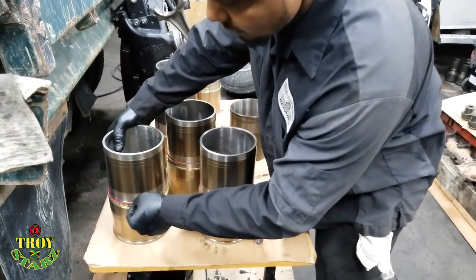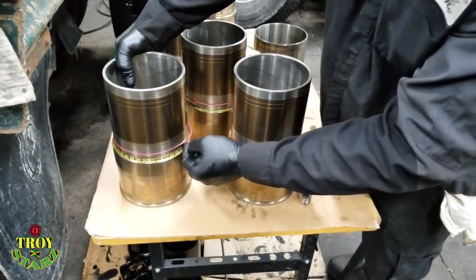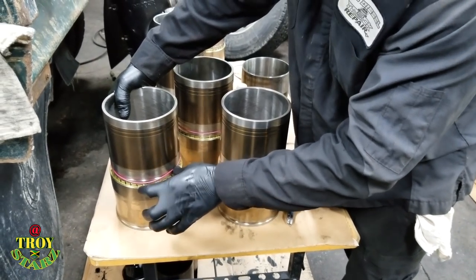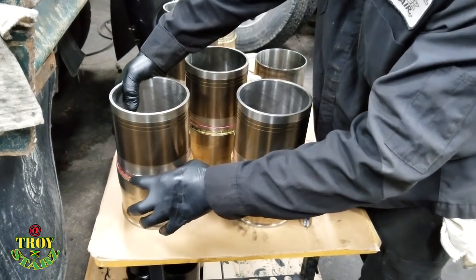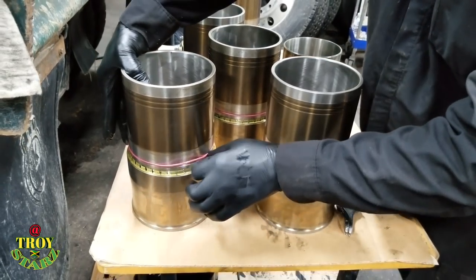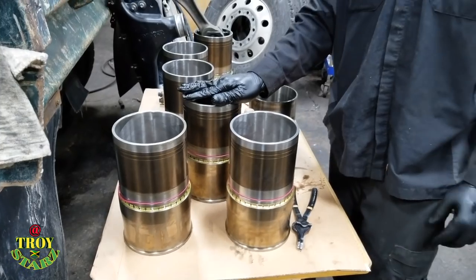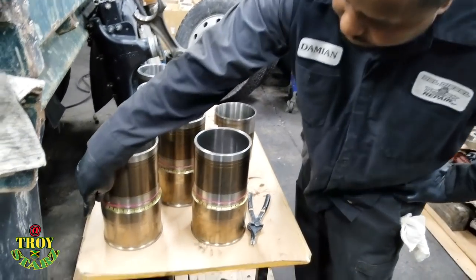So this O-ring is no good. If you see you have an O-ring like this and it's stretched, don't waste any time. Just go and get a new kit. There's an O-ring kit only. They come one by one. So if you have two or three of them, you need two or three. So that's how it is. That one is wrecked, damaged.